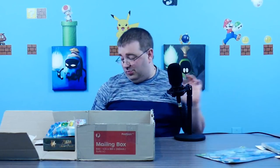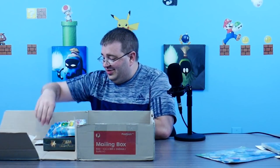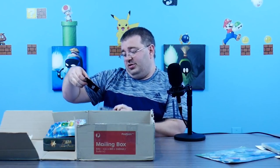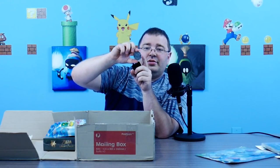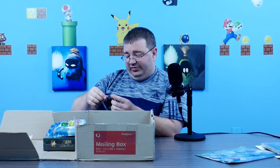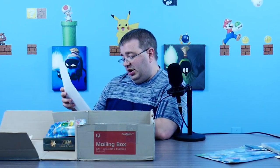Next up: a Pokemon Sun coin. He says 'I was given it ages ago — you know I'm not much of a Pokemon fan, so it's yours.' It's actually Pokemon Ultra Sun and Ultra Moon — and look at that, it's a coin. I'm not a big fan of Sun and Moon but I appreciate the coin. It will obviously have to find a place in my collection with my other coins — I actually have Mario coins and a bunch of E3 Zelda coins. You guys can probably guess which E3 those came from.